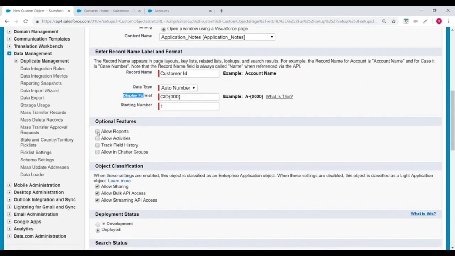Then what are they? Allow reports. It allows you to create reports on the data in the table.